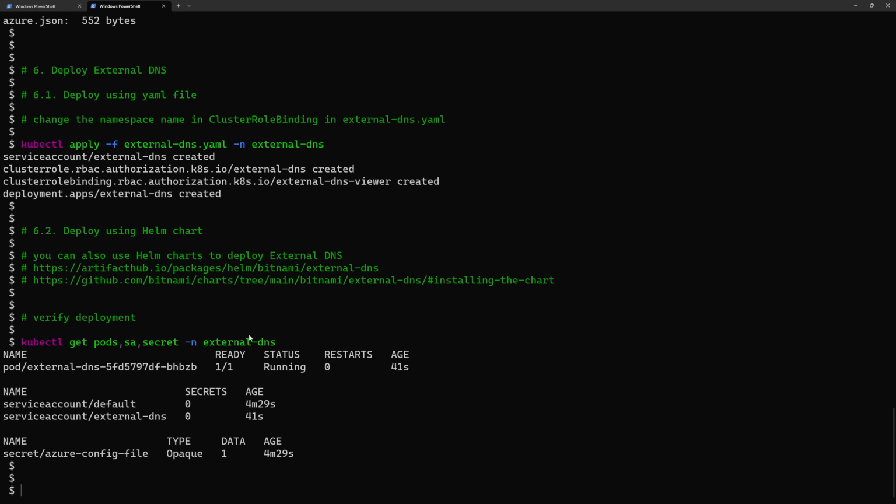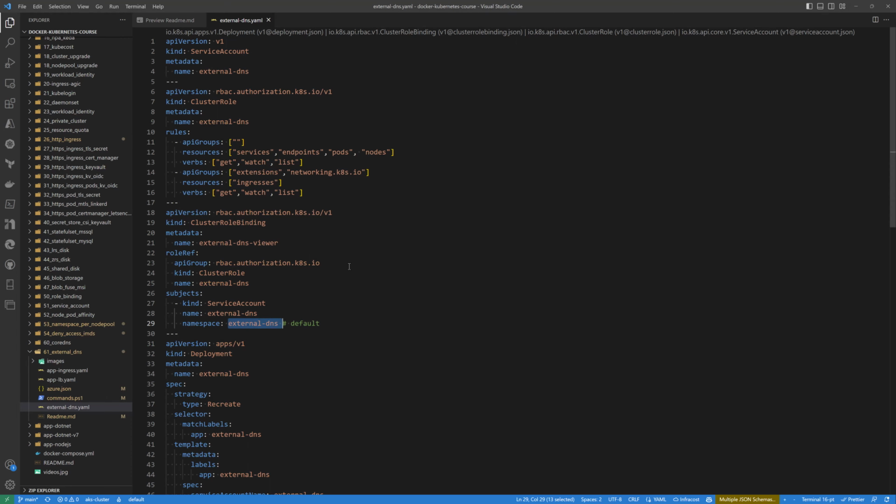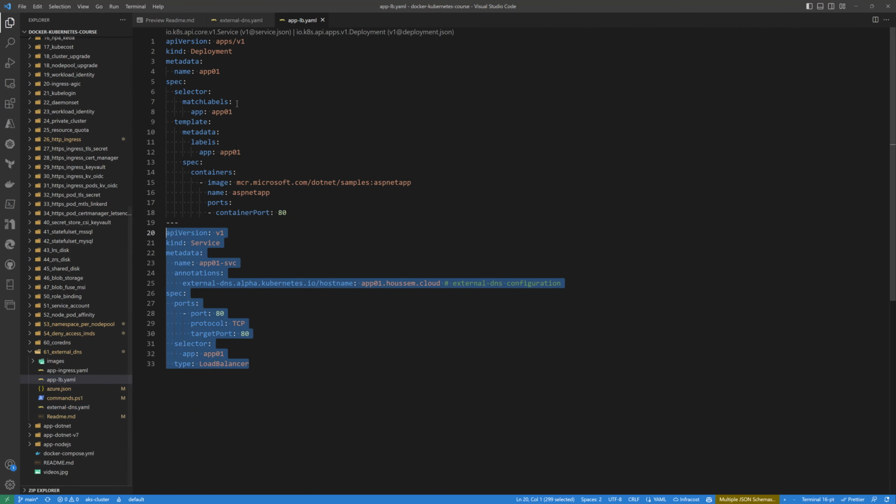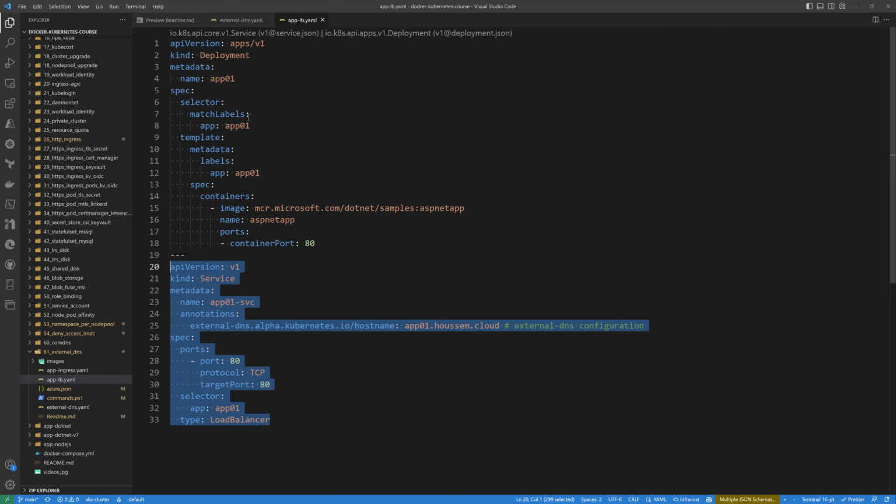Now let's deploy a sample application in our AKS cluster. So here I start first with an application that will deploy a deployment object. Okay, it will deploy the sample ASP.NET app image. This could be anything actually, and then it will deploy a service, and the service will use this magical annotation that will be scanned by the external DNS. And note here it already starts with external DNS, and here I will put my custom domain name that I want to give to this service.